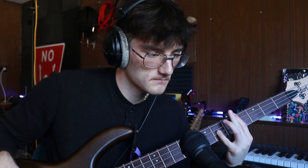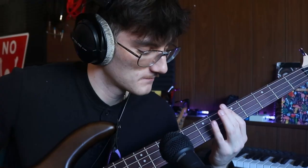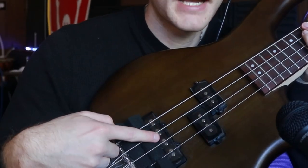So he'll do this kind of funky octave thing where he goes, and the bass lines are usually fairly simple, mostly just following the root notes of the chords, but he also does add in fourths and fifths and stuff like that as well. So if we were going from this note here to this note here, instead of going straight there, maybe do something like this. And I'm actually only gonna be using the precision pickup, not the jazz pickup, because I want more of an older vintage sound.